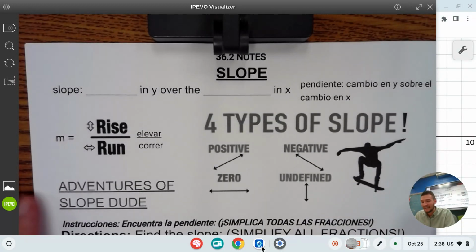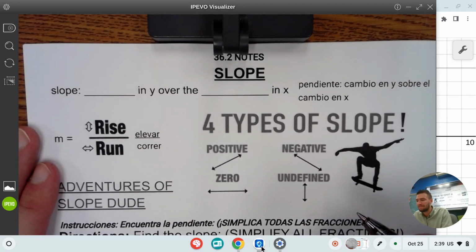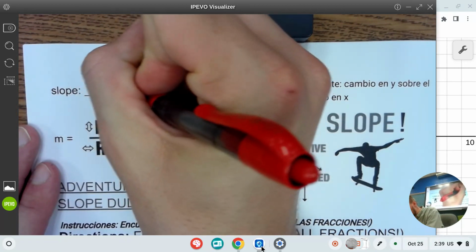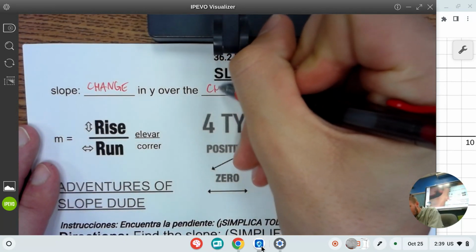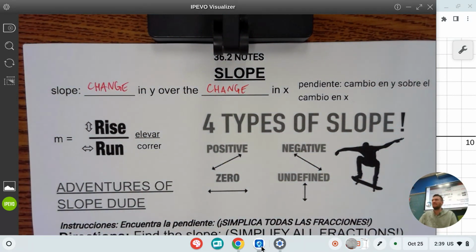The very first day, we just finished some different graphing stuff, domain and range. We're on slopes. This should be an easy day. We should remember most of this stuff from middle school. We've got slope, which is the change in y over the change in x, something you probably heard before. A lot of times you'll hear in math, slope is all about change, okay? Slope is about how your graph changes over time.